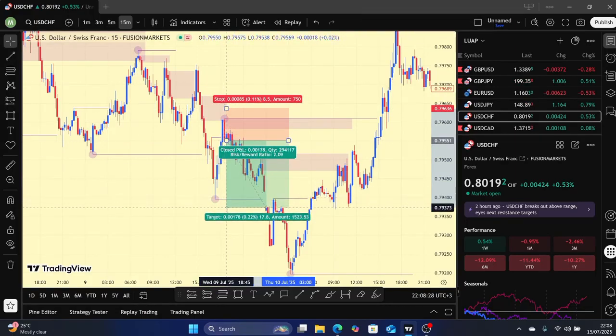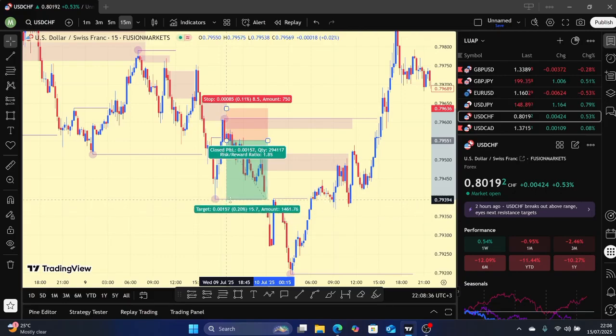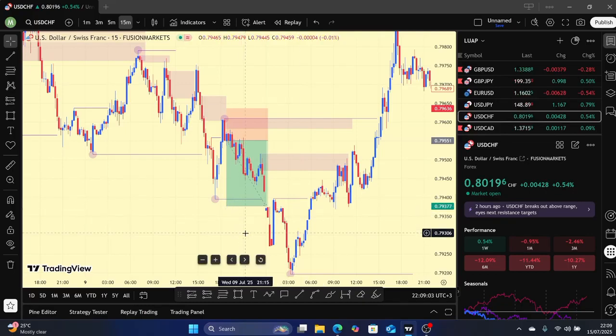then target, of course, a 1 is to 2, depending, because if you extend it to where it needs to be set and it's not giving you a good risk to reward, for me, as per my rules, I don't take a trade that has a risk to reward of less than 1 is to 2. So I usually extend in that case, and you can see in this case price just gave a good reaction. This means that order blocks give good reversals on these direct entries compared to order flows.